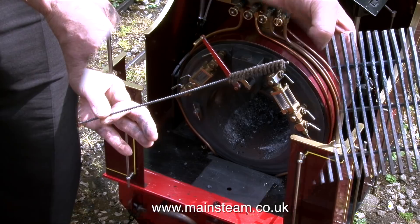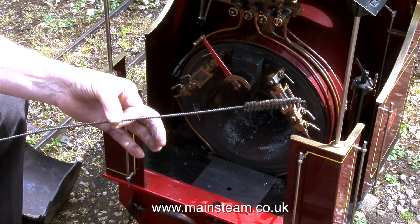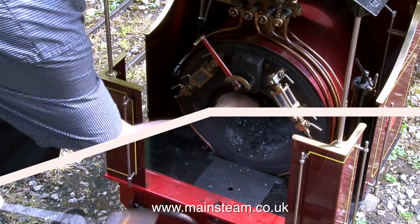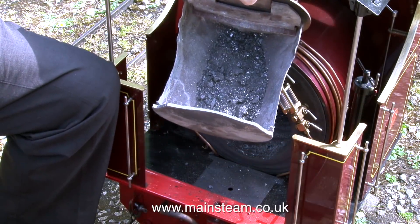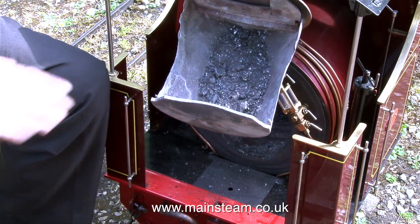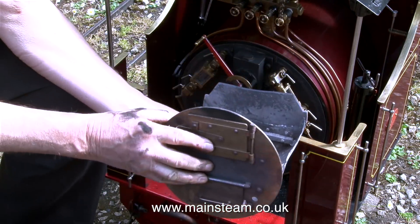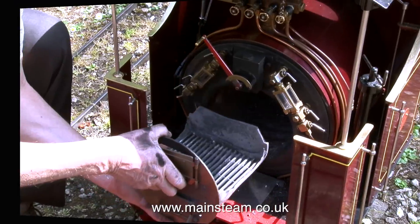And now it's back to Phil for a quick impromptu ad-libbed advert. Here's a flue brush available from Black Gates Engineering. So we'll sweep the tubes. This is the result of the ashes that have gone over the front of the ash pan while it's been steaming — it's that way around of course, and all that lot have gone down the front. That goes in there.